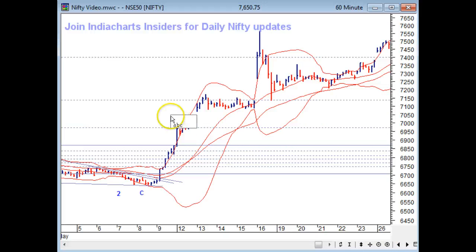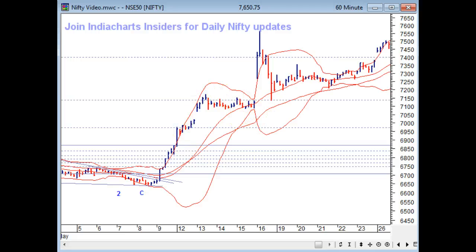If I just started blindly counting, I would have marked minor 1, 2, not sure whether 3 occurred here. If I did, and that's what I think I did that time, in the daily post I said this is 4 and you'll get a 5 up, but the third was actually short, so the fifth ended up being much bigger, making this count also slightly invalid. So there are two possibilities with this impulse.